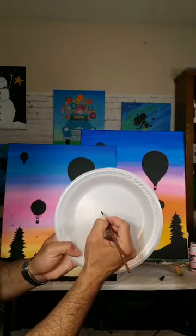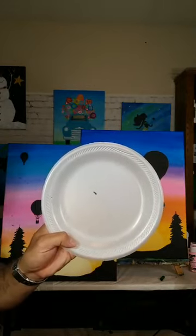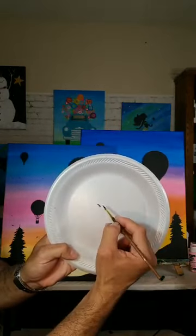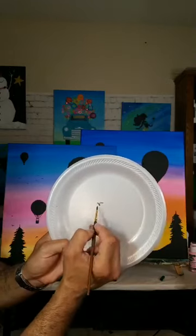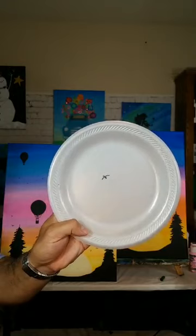One example of a bird. We got the center, the body of the bird like this. All these are little lines, little tiny lines. They're going to do the little wings. There's a wing. Okay. That's one bird.